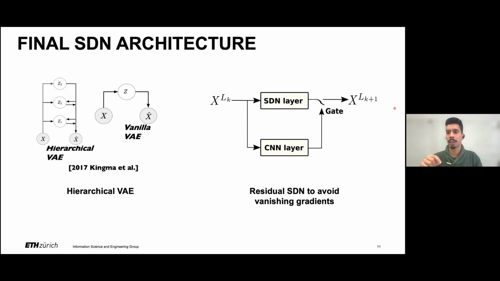But if we look at the SDN layers, what we're doing is for that specific pixel, we first do the affine transformation to increase the size of the feature space, and then we do this modeling across these directions. So we are effectively incorporating all of the information of these features to model the value of that feature in the next layer.